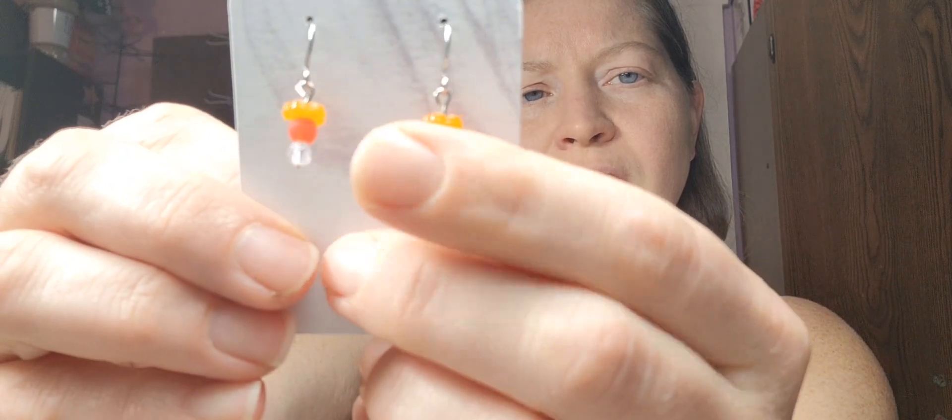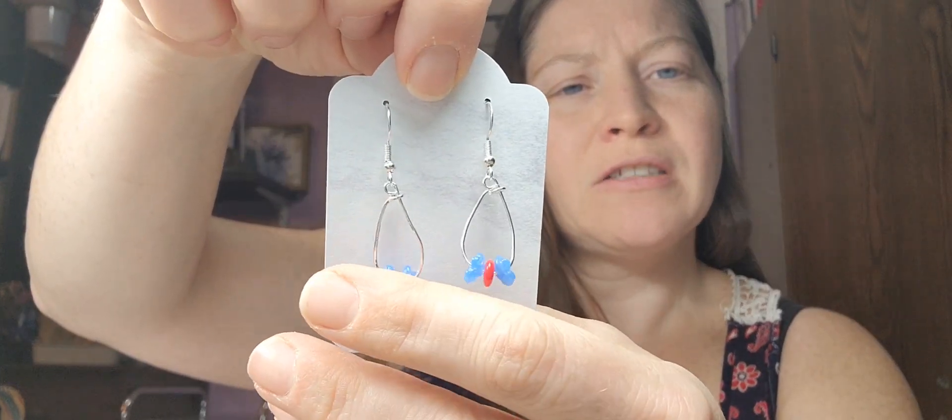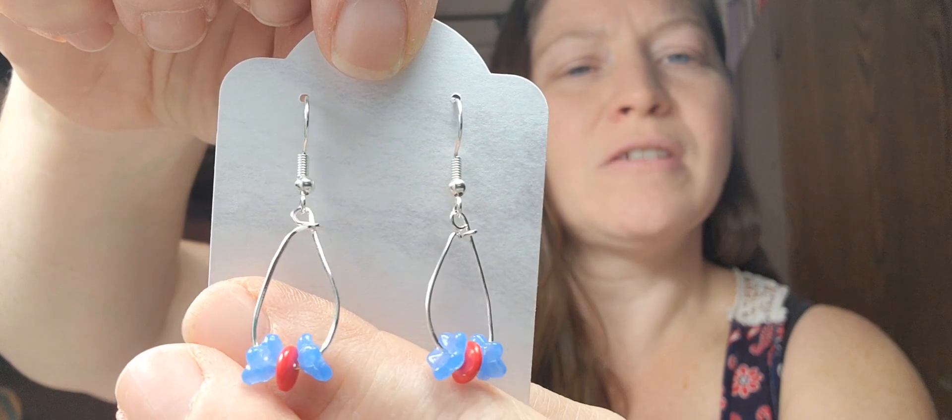And then we got to the flowers — there were a lot of flowers in there. I just used the items from that mix to make some cute little earrings. I'm trying to show you the tops so you can see the little flowers. Here's another one where I just did two color flowers stacked. And then another one where I loaded three pieces on a really long eye pin — two flowers and then these round red discs that were also in the shapes mix.